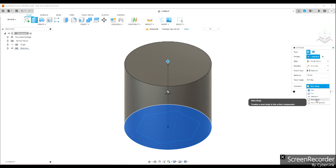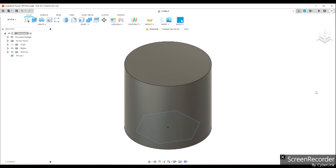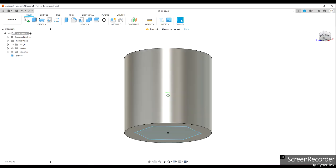And you've got these different options here as to how you want this extrude to act. So do I want it to be a new body? Do I want it to join two pieces together? Do I want it to cut one thing out from another, etc., etc. So in this particular case, I just really want to extrude this out into a new body. So I say OK. And then what I want to do is grab hold of my hexagon and drag it through this body to effectively cut that shape out.